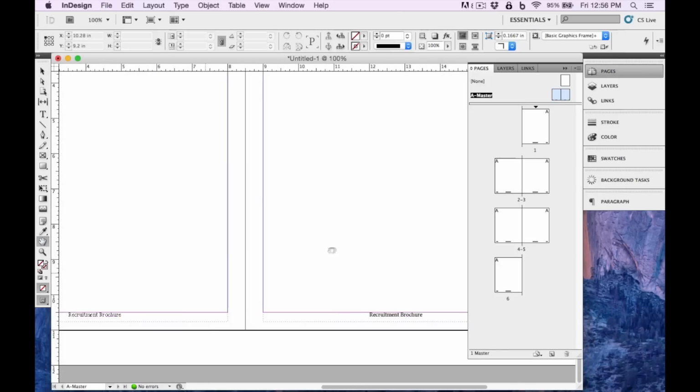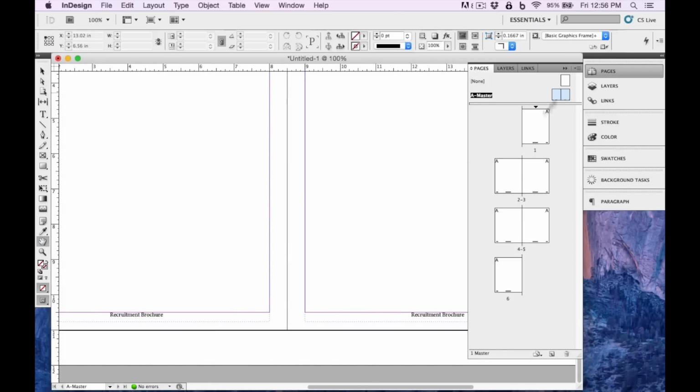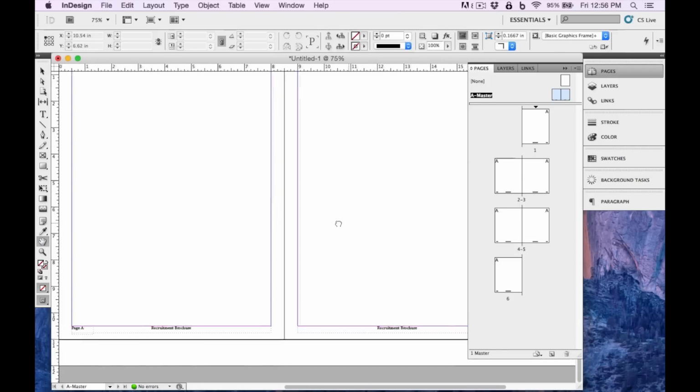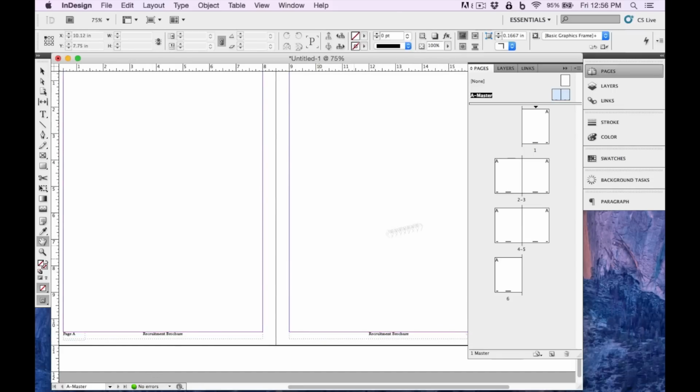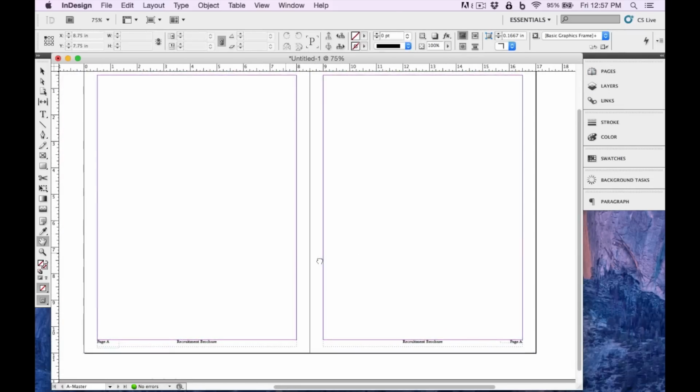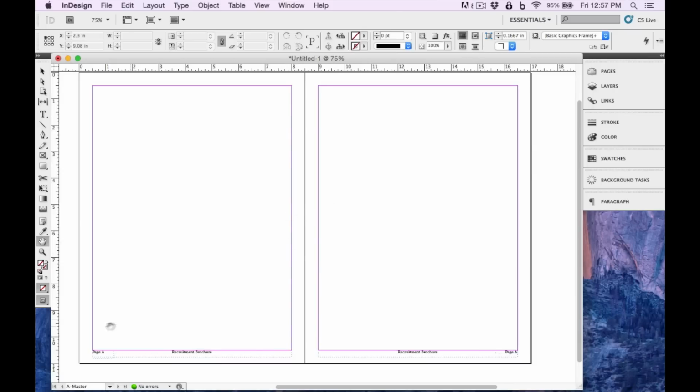So what we have here is our master pages, still selected here, pretty much ready to go. And it's super simple, but you'll see in just a second how powerful this is. Any text, any graphics, logos, gradients, background images, semi-transparent photographs, anything you want, you put here, and it will carry through like a template through all of the other pages.